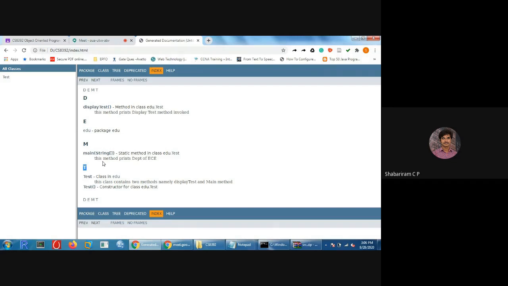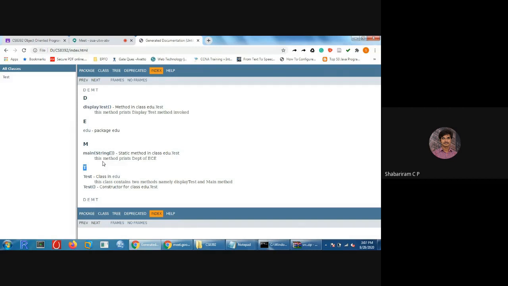So in today's session, we have discussed Java packages and the Java documentation tool. We have learned how to create a package, how to create a sub package, how to compile the program if it has a package, how to compile a program if you want to store the file in a different directory, and also how to execute the program with the package.